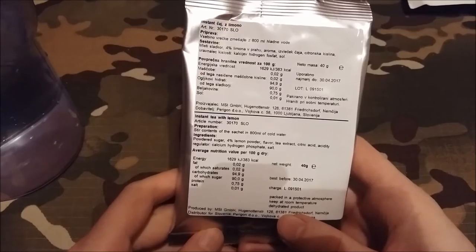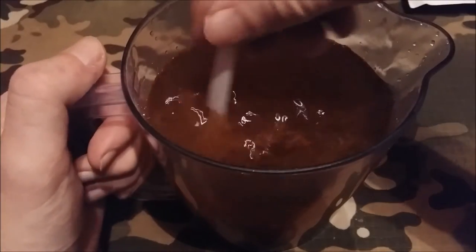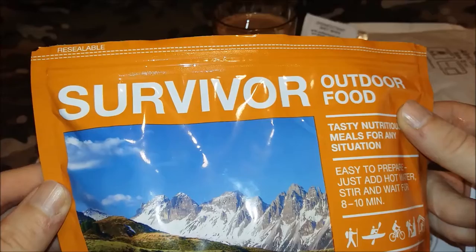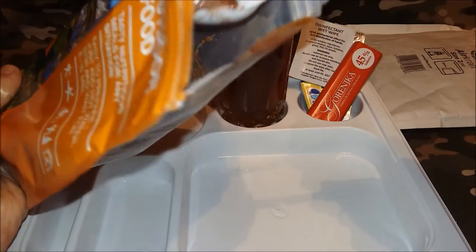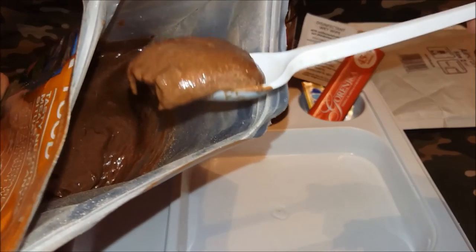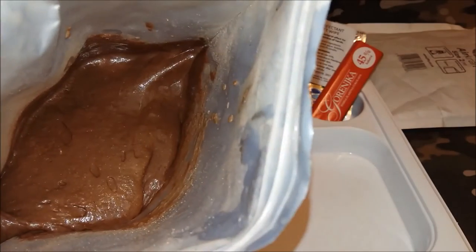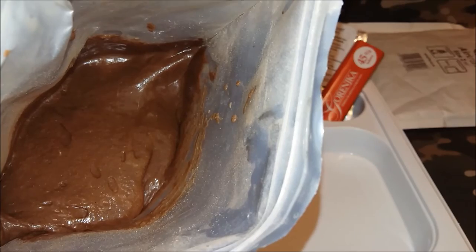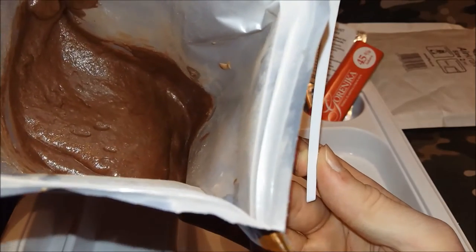Now let's make some tea. 800 milliliters of cold water. You can see the tear notch right there. And stir it. Now let's try this MSC dessert, chocolate mousse. You can see it doesn't drip, looks very firm. You can taste the chocolate. It has maybe like little pieces of chocolate inside. It's very buttery and gentle. You get nice amount of it.